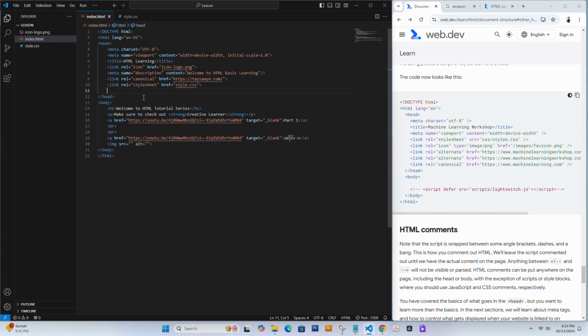To do that, I will just add a script tag. So just type script and press the tab key. It's exactly what it's saying here: this will be adding the external JavaScript file. So we will add it with defer. And also, in JavaScript we are not saying href or any other thing, it has to be source, so that will be src. So we're adding the source attribute, and we're going to give the file location.